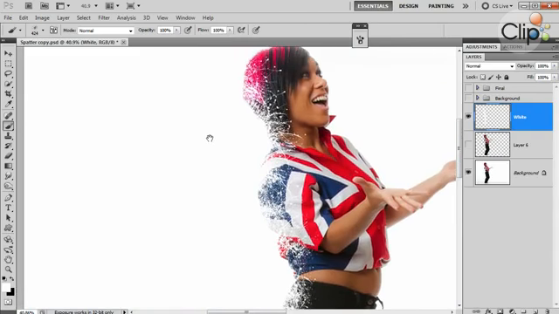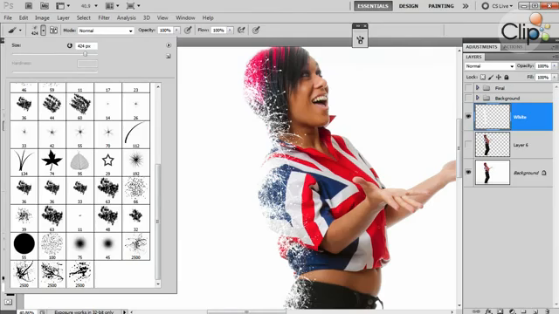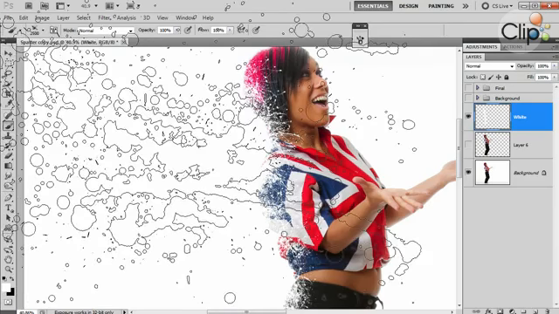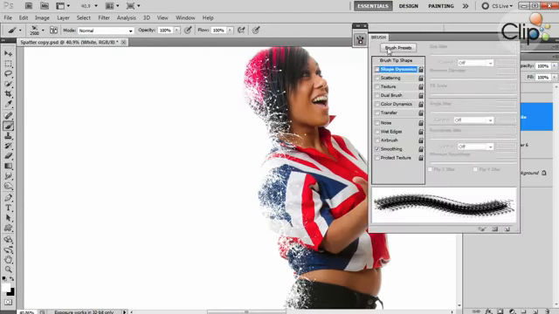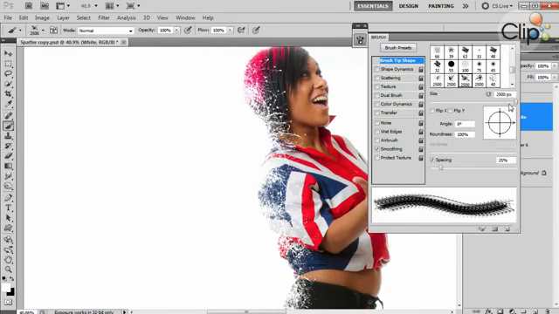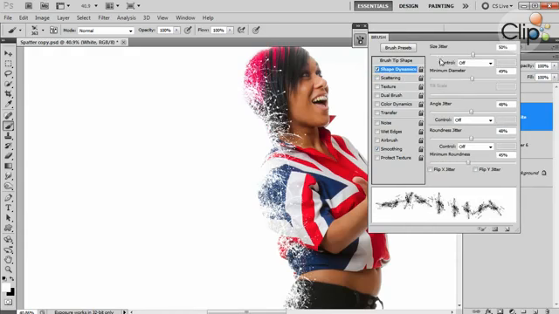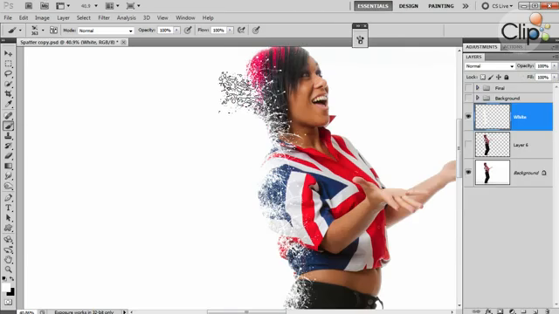Okay, so that looks pretty good, and let's just go and grab brush number three, I think, for this one, which again is quite big. So we'll jump back to the brush panel, and we'll do the same as we did before. We'll make it a lot smaller, about 400 pixels in my case. We'll take the spacing up, and that needs quite a bit of spacing, and we'll flick on Shape Dynamics. Now, Shape Dynamics should remember where the sliders were, so that's kind of handy. And we'll just put a bit on here.